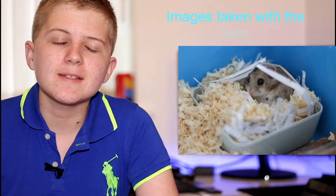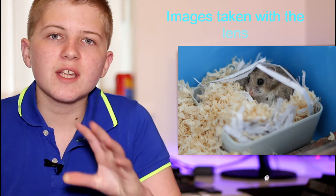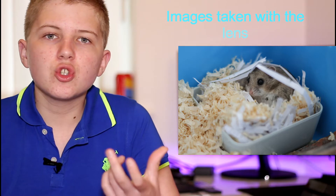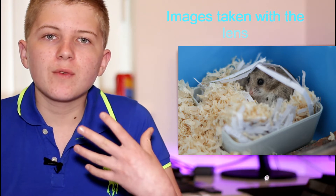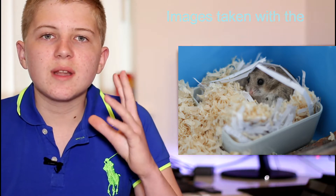The Canon EF 50mm f1.8 is a prime lens. What this means is it has a fixed focal length, so you can't zoom in or zoom out when you're taking videos or photos or any sort of photo work when you're using that particular lens. Now that does limit you depending on what you're shooting — if you're shooting portraits this might be the perfect lens, but if you're shooting landscapes this might not be the right choice.